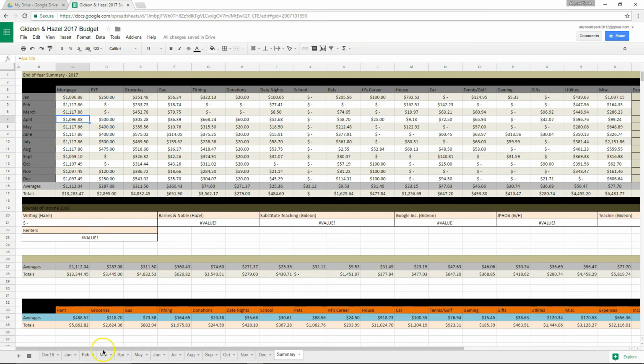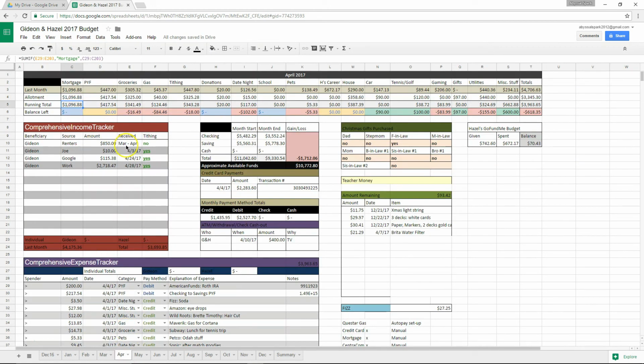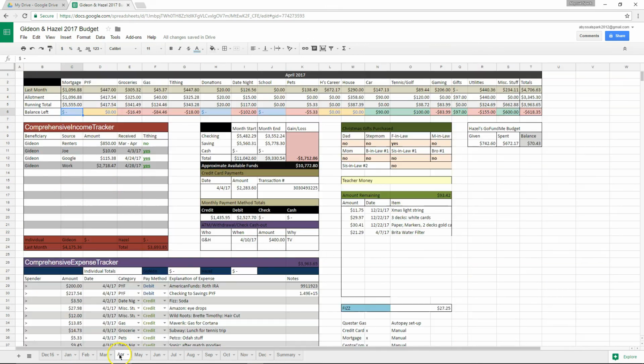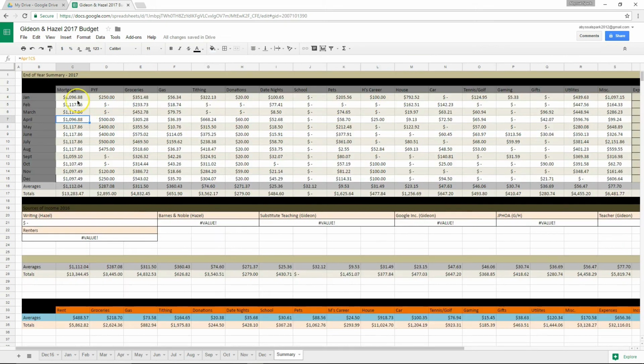1096.88. And to prove to you that that is working, if we were to come up here and write down 5500, come to the summary, you would see 5500. So we know that that function does work. So to speed this up, so that you don't have to, for every single cell, go equals May exclamation point C5 enter. To speed things up, here's how I did it.